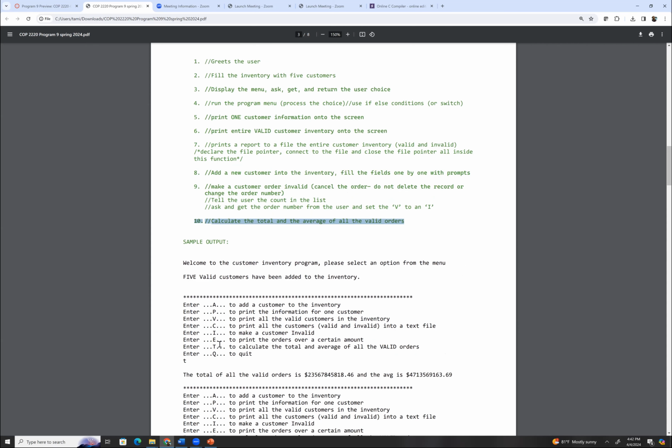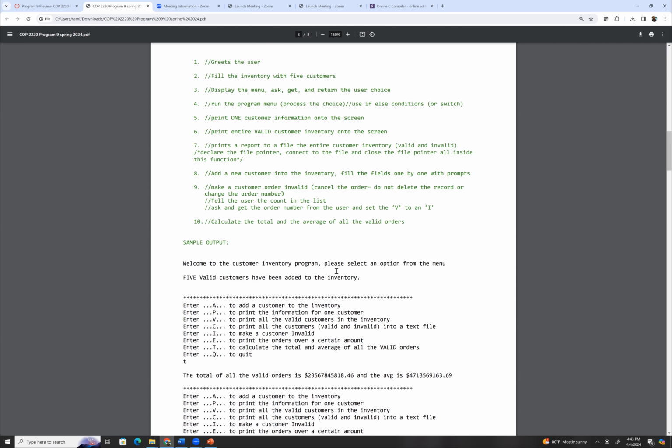So the only thing I did not put in a function is to print the orders that are over a certain amount. So you can just put that loop right there in the run menu function. You could make another function for that, but I decided, just for practice, to have some things in functions and some things not in functions. And so this is just to keep in mind while you're working on this, that this is an exercise to practice different programming techniques and learn more about managing an array of structures.